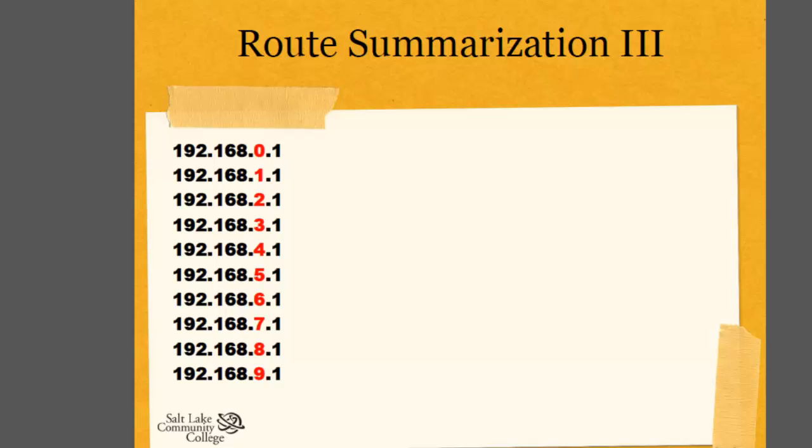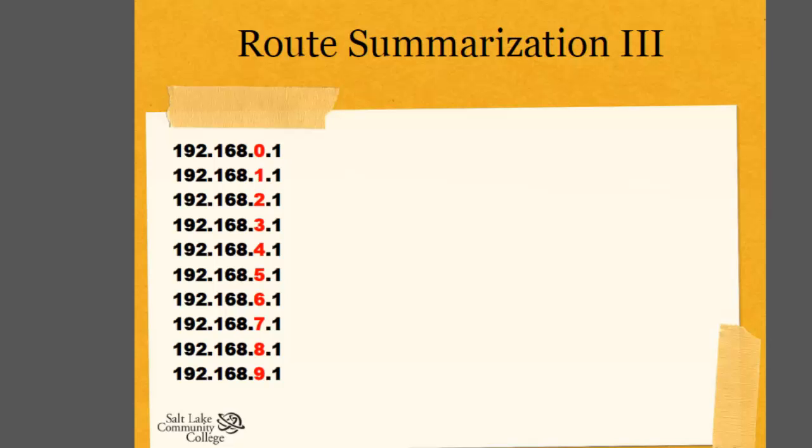In this final example, we'll be summarizing these addresses. Now, we will come across a problem that we'll have to take care of, and I'll show you what happens when your routes or the summary mask is too expansive. It actually includes too many addresses.